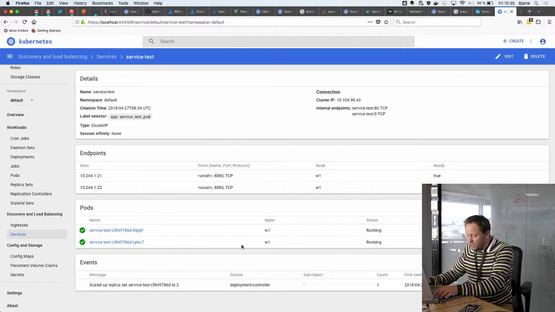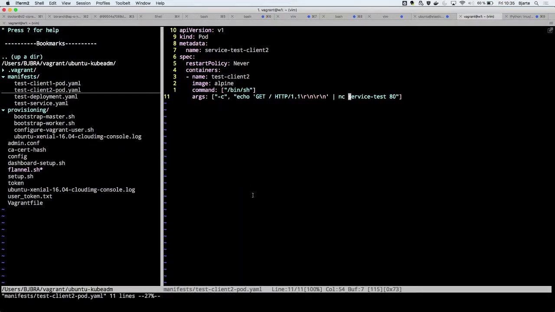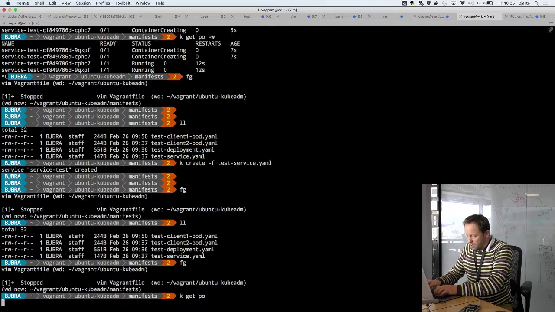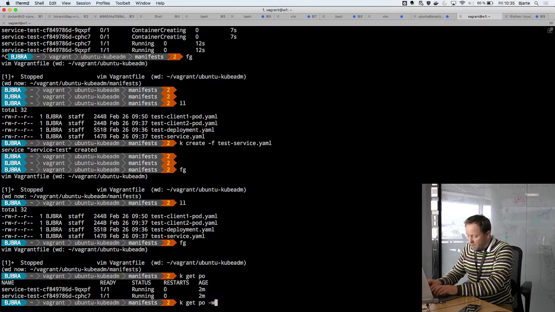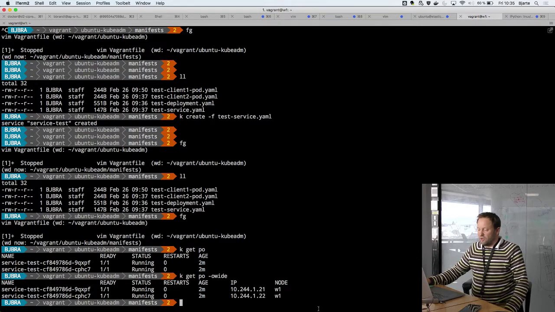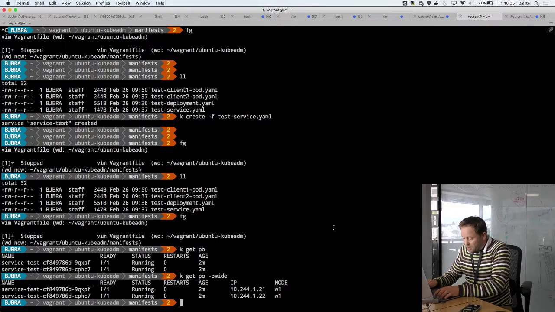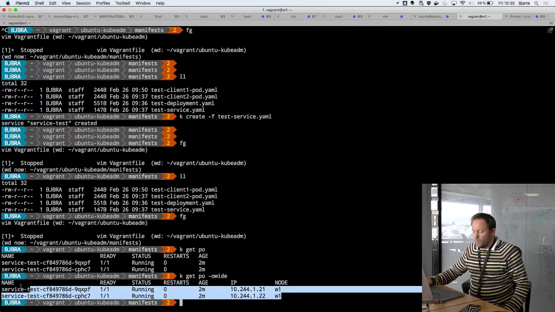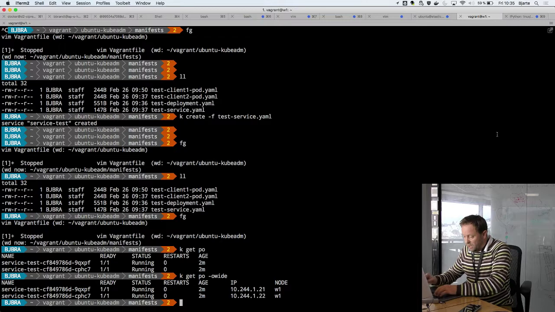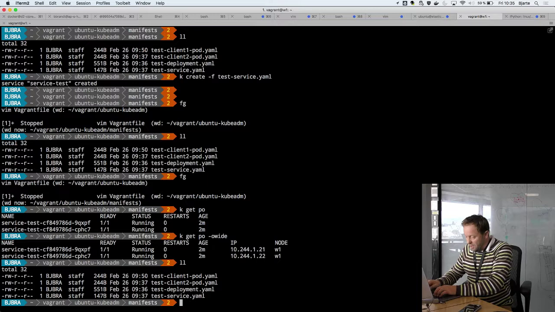And we have 2 running pods. Let's see if that is correct. Okay, get pod. We have 2 running pods. And option wide. We can also see their IP addresses. So the thing is now, both of them are running on our worker node because we have only one worker node. So let's access this service by creating our test client.